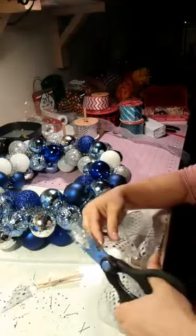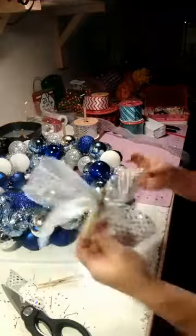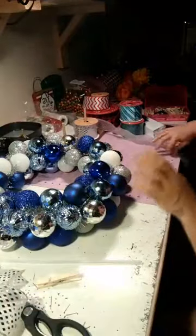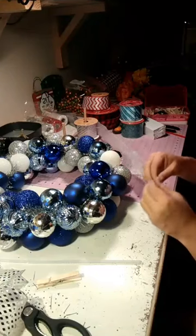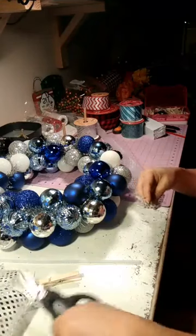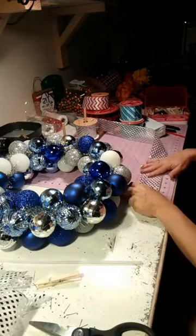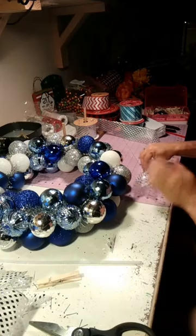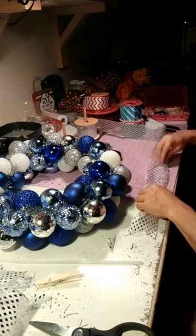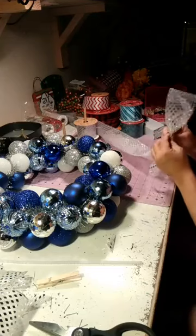Do the ends. Okay. Super easy. This is how, if you have no tools, this is what I did before I had the Pro Bow. And I even still use this just to make a bow and throw it together. Put on the end, go to 6 inches, scrunch, scrunch, scrunch. And go to 10 inches, scrunch, scrunch, scrunch.